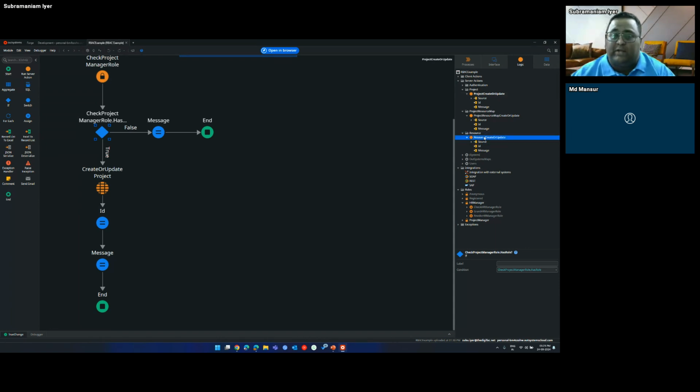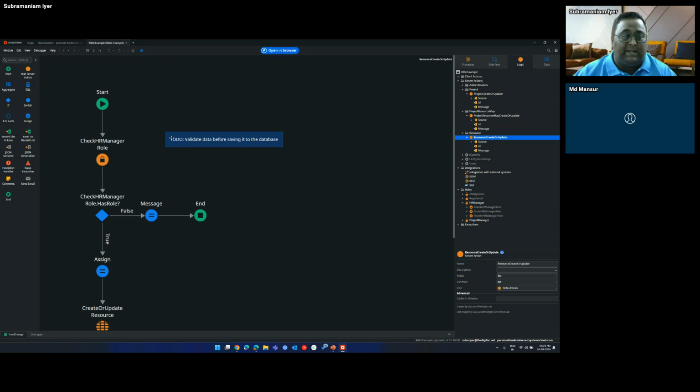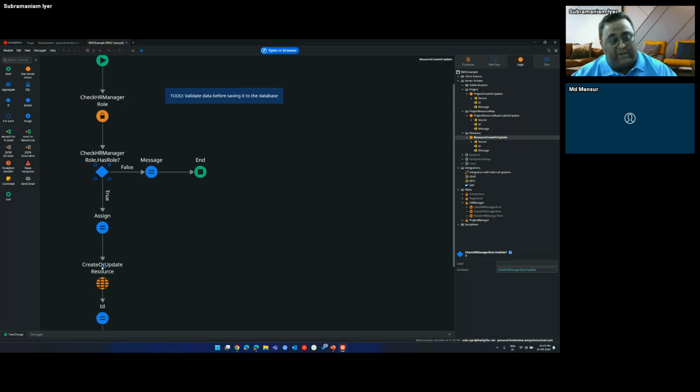Similarly, resources can only be created by an HR manager. So similarly, you check for the HR role, you pass the user ID there, you check if that user has the role, and then you go ahead and commit the change, make the update, or raise the exception or send the information back to the user.